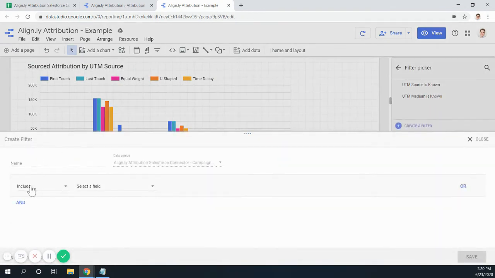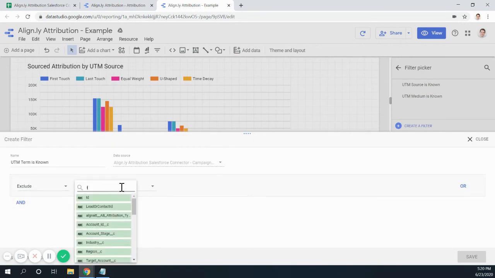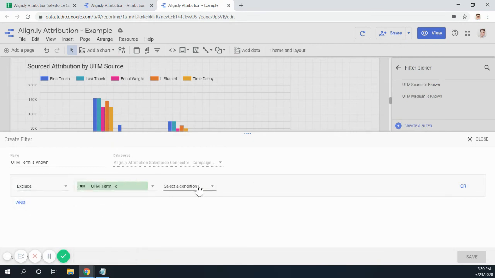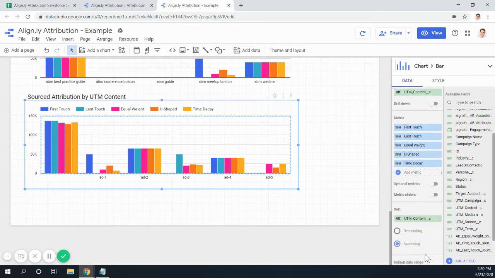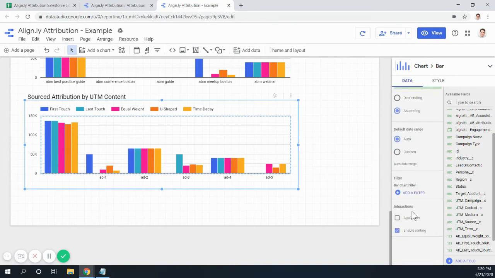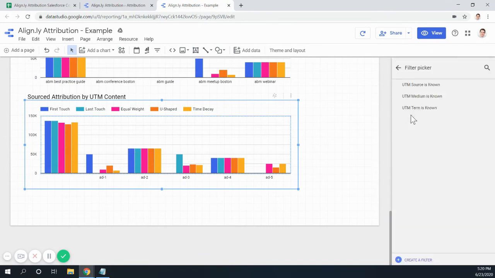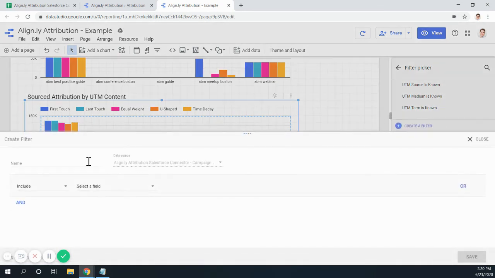Create a filter. UTM term is known. Exclude. Quick search on term is null. And then UTM content. So we'll do add a filter. UTM content is known.